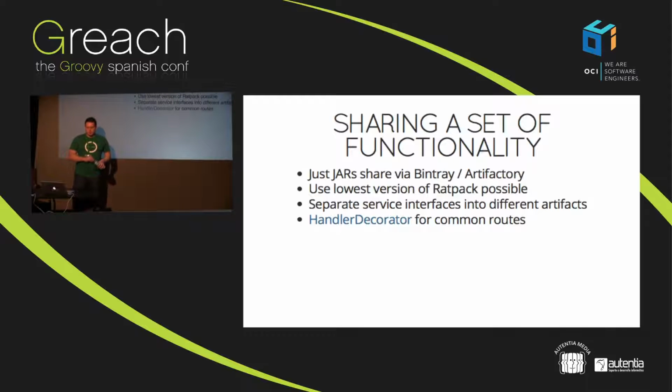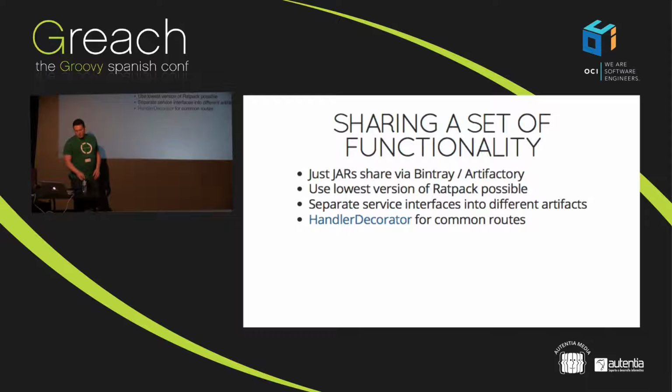So whenever we want to share a set of functionality across our different Ratpack projects, they're just jars. There's nothing inherently special. There's not extra metadata or anything like that. Everything is just simple. We tend to use Bintray for all of our open source things, and a hosted Artifactory inside for making sure all that works.